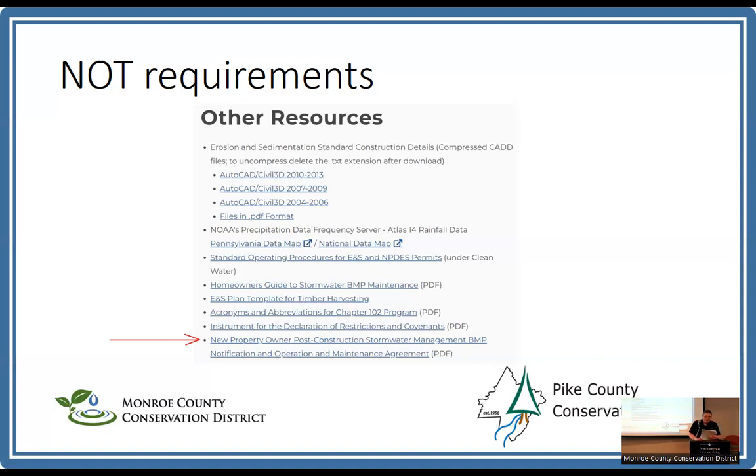So the recording at the recorder of deeds office has to happen 45 days from permit issuance, and you're supposed to have that to the district within 90 days. If for some reason this is missed, or if there's been changes, a new recording would be needed, and proof would have to be provided along with that notice of termination. The slide here shows it's on the ENS resource page, where you can find a sample instruction of that declaration of restrictions and covenants that can run with the land, mostly for residential lots, where it really is important.